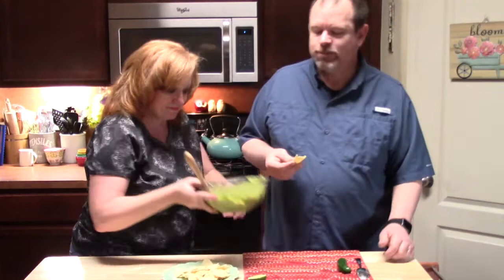All right, so I have some longboard tortilla chips that he's going to use to try that with. Chunky guacamole. That smells good. Ooh, that smells good. That is good. It's really good. All right, y'all.